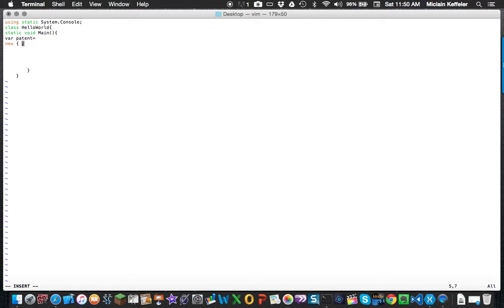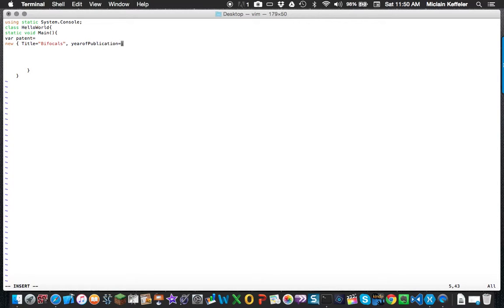So you have your variable patent, and patent, let's say, can contain a title, and it can equal, let's say it's a string, so bifocals, for example. And then a comma to delineate a new variable, and let's do year of publication.